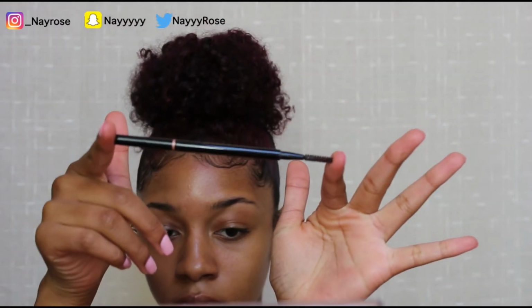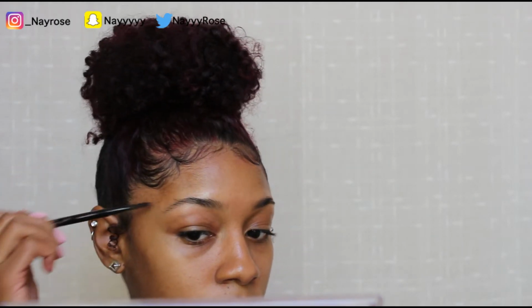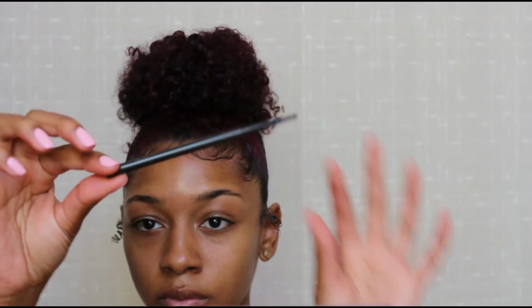So to begin, you want to make sure that you're starting out on clean skin along with clean eyebrows. And you're just going to go ahead and take your spoolie. I'm using the one that's on the end of this eyebrow brush that I have. And just go ahead and brush your brows out. I brush mine up and outwards. And then I'm going in with this MAC eyebrow pencil.